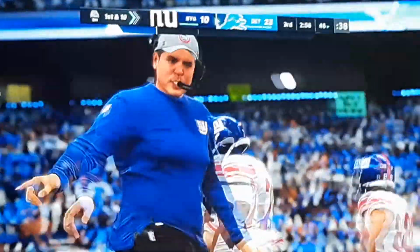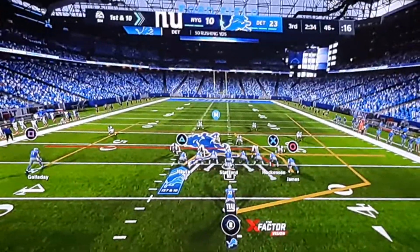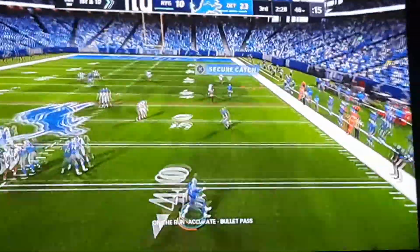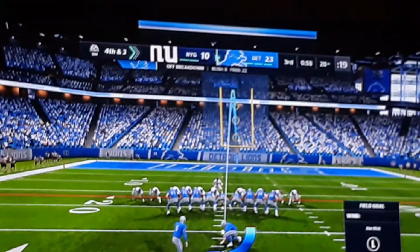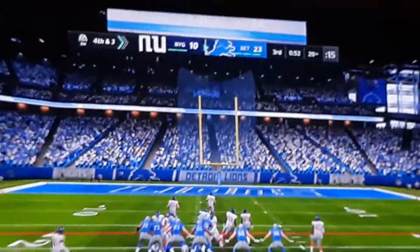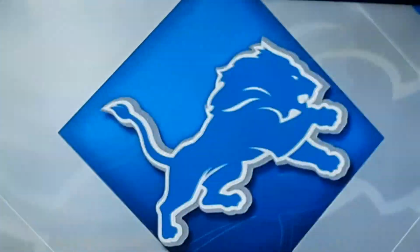So this is going to be a 1st and 10 for the Lions. 46-yard line here. We're going to use a passing play, and I'm thinking to pass it to Kerryon Johnson, the running back for this Lions franchise, and I'm going to throw it to him and gets a 1st down, and we're going to take a break. All right, now it's 4th and 3 from the 20-yard line here in Detroit as the Lions get to kick this off and hopefully add 3 points up on the board, and if they do make it, and they do, actually. And this will now be 26-10. So they've only scored 5 points in this 3rd quarter.